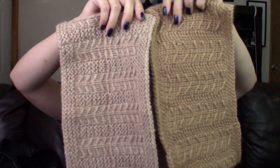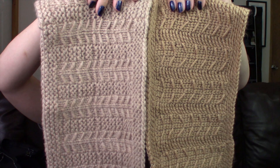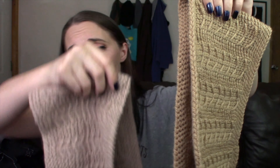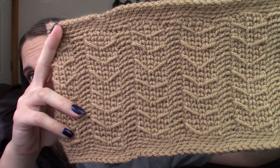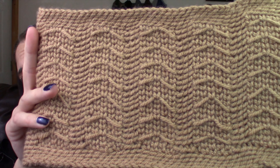I found a way to imitate this in crochet. Now if you watch my live streams on Saturday, you've already seen this. This one I reviewed Lion Brand Basic Stitch Premium and shared off this cowl. So here is the side-by-side comparison. They are almost identical — that is so crazy. This is the crochet version. I'll show you up close here. It uses a combination of the waistcoat stitch and slip stitches. It's actually worked this direction, so let me show it to you this way — that probably makes a lot more sense.